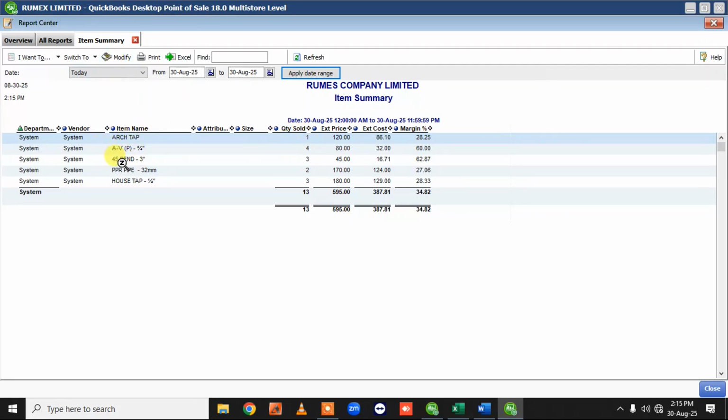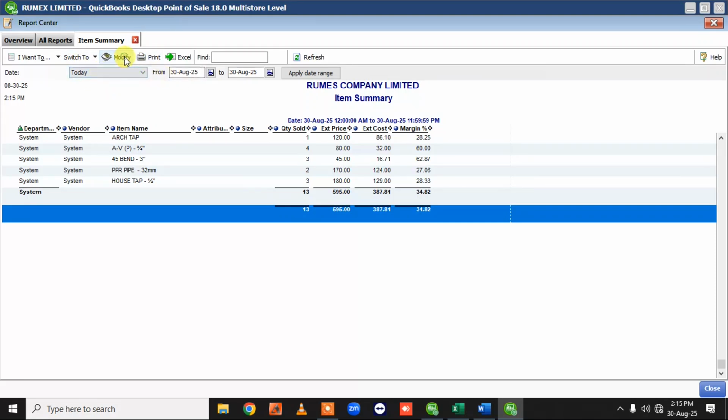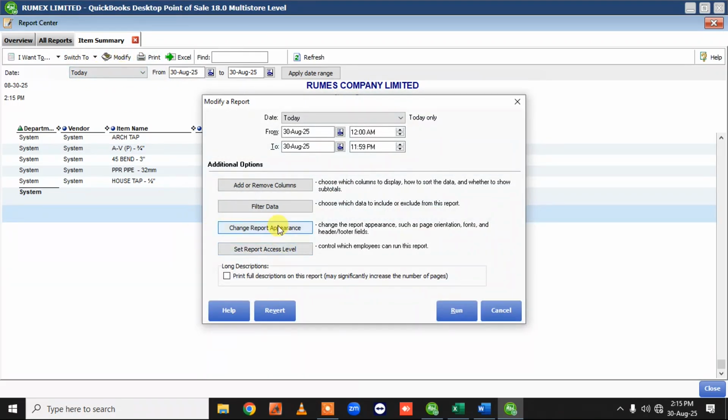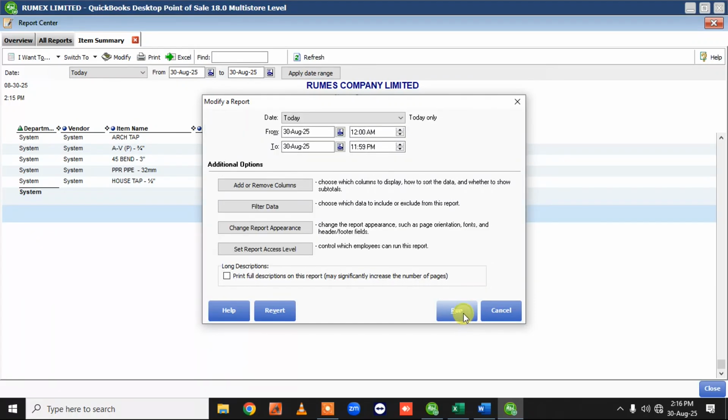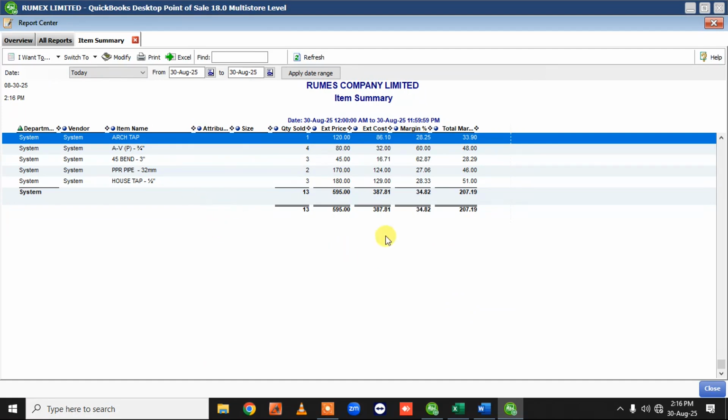This product sold 4 pieces. This product 3 pieces. This product 2. You see the other information. So this is the total sales value, the cost value, and the profit margin in percentage. I can also customize this report to show the profit margin in currency, or in Ghana cedis. Okay, so I'll add, look for margin money. You realize that I have the profit margin in terms of the money. So I made a sale of this amount. It cost me this, and this is the profit I made on selling these items for today. So this is per each item.